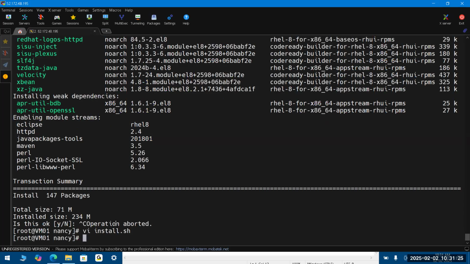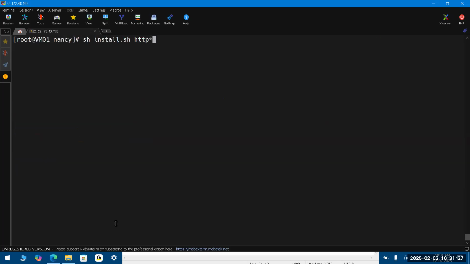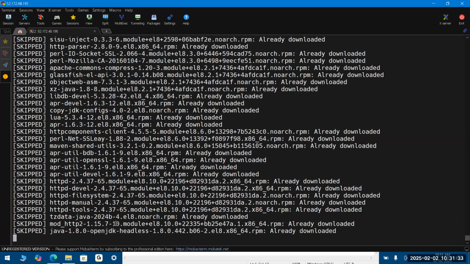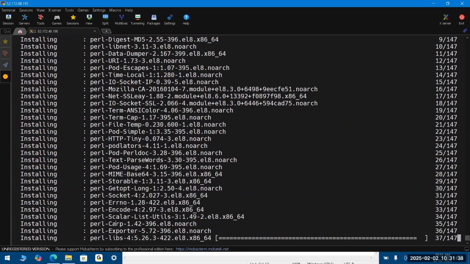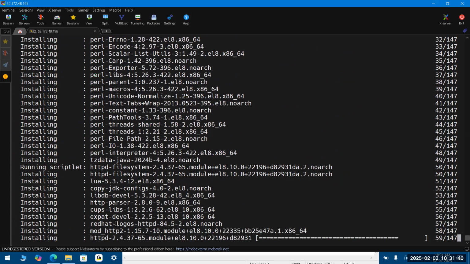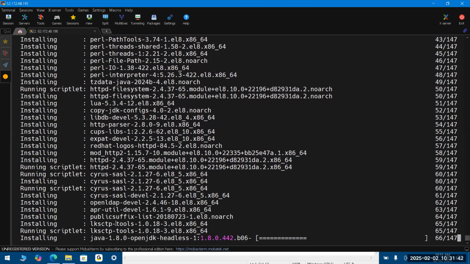You can see the same command again I'm executing. I want to install HTTPD. Nothing will ask you, directly it is going to perform its task. Just going to install one Apache web server. So your commands are not required. If you know automation, this is the way it is possible.